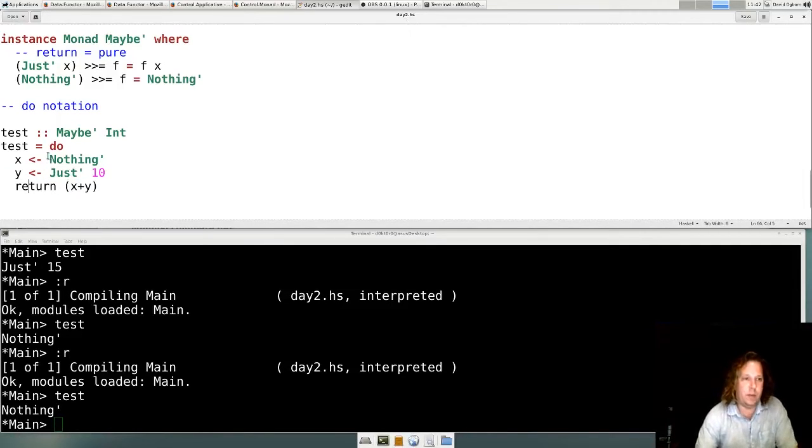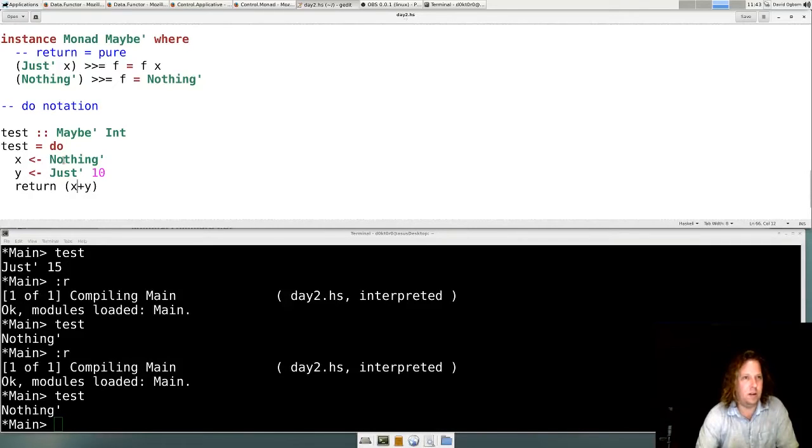So there's a couple things to say about this. And I think the most important thing is this. Like this expression here, x plus y, we're just adding x and y together like they're normal numbers. Right? We're not treating x and y as if they're Maybe values, but it's working.